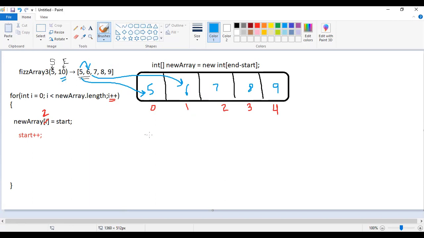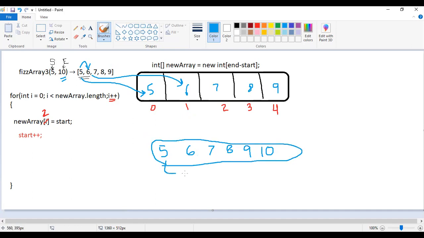And why this is the case is because if you think about it, from 5 to 10, you have 5, 6, 7, 8, 9, 10. So if you were going to have an array of all the elements from 5 to 10, you would end up having an array of 1, 2, 3, 4, 5, 6 elements.